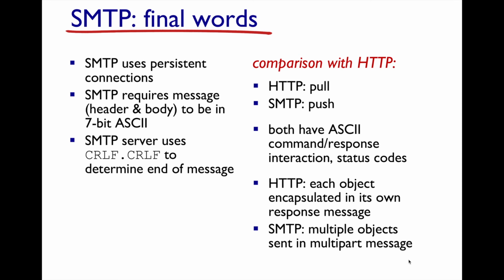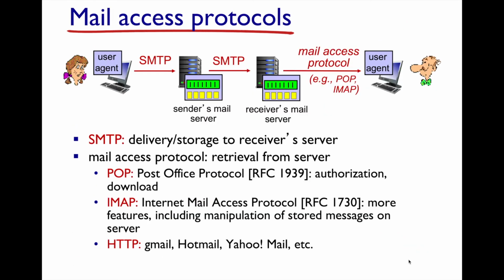All right. So I'm not going to talk about the message format. Let's talk about that last portion where we talked about Bob firing up his user agent and collecting that email. Now, there's something called a mail access protocol. And the mail access protocol is another protocol that your email program engages with your SMTP server in order for you to be able to connect to it to retrieve your messages and or send your messages.